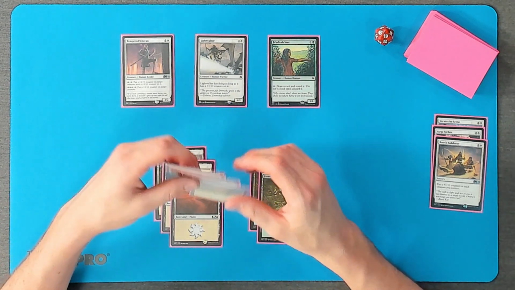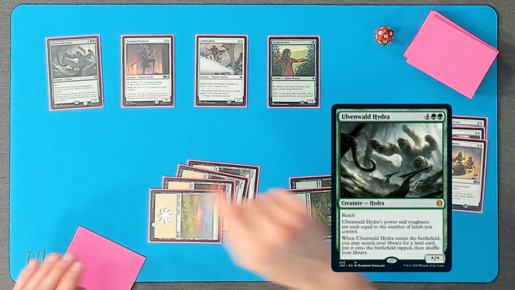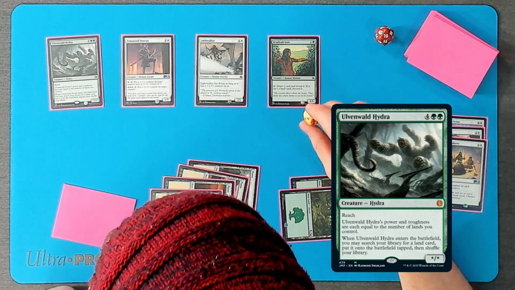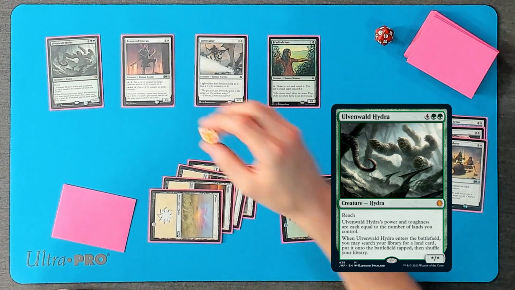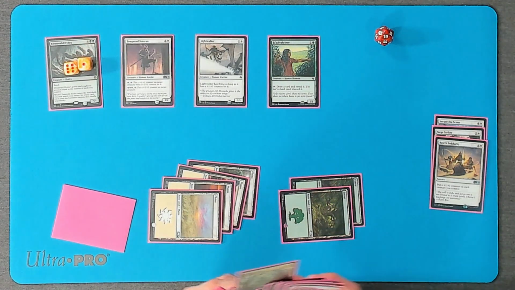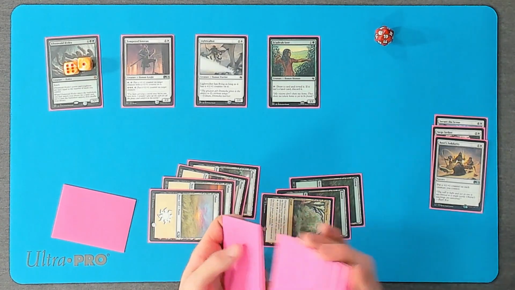I don't think I'm going to use my Seer. I'm going to play a Plains and go with an Ulvenwald Hydra, which is a reach creature. Should have saved your edict. With P and T equal to the number of lands I control, so it will be a 6/6. And when it enters the battlefield, I can search my library for a land and put it straight onto the battlefield. So I'll do that now. So it'll become a 7. I guess I'll just choose Thriving Grove and choose white.